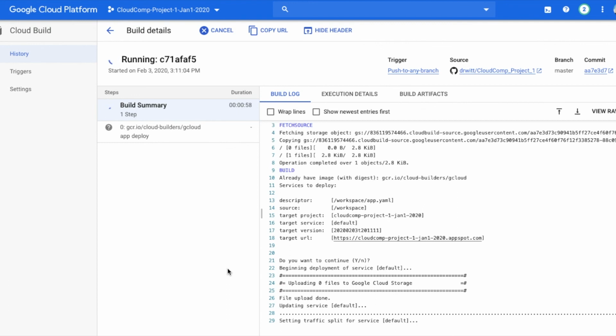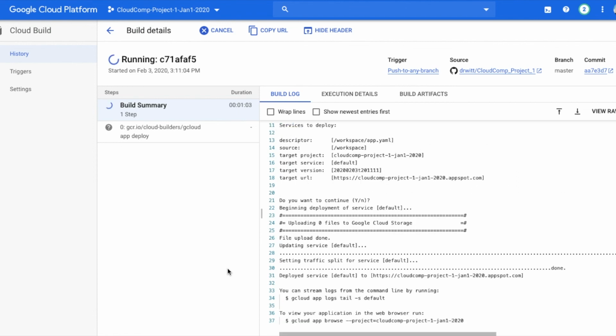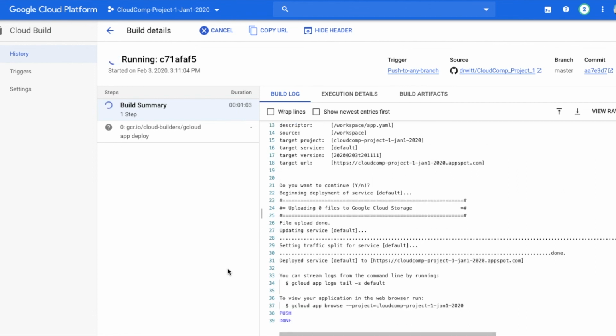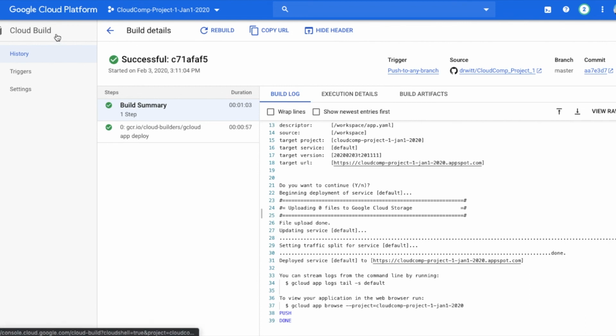And essentially then, just for future reference, the trigger can be used for deploying and making calls to your application, and doing that in more of an automated way. So now, as you can see, we were successful, and so we were able to deploy the app using a trigger, which again was in Cloud Build, which can be found on the Google Cloud Platform.